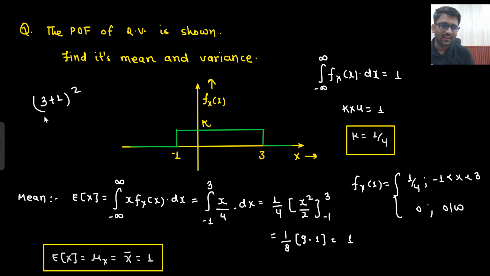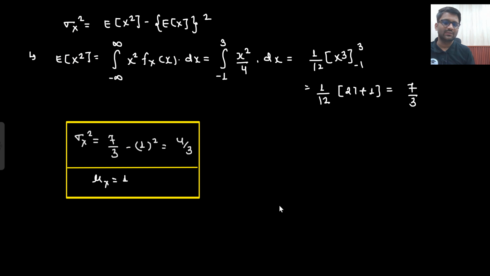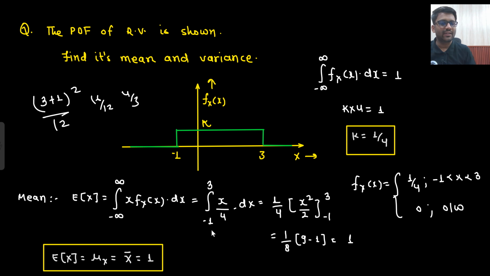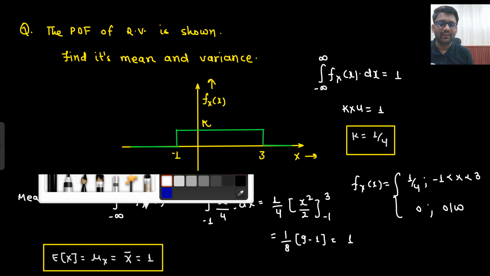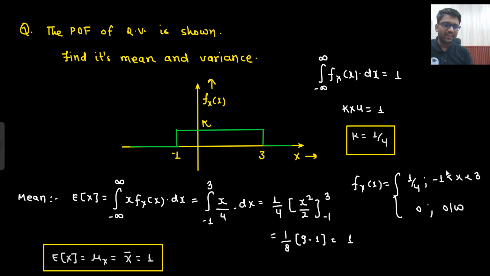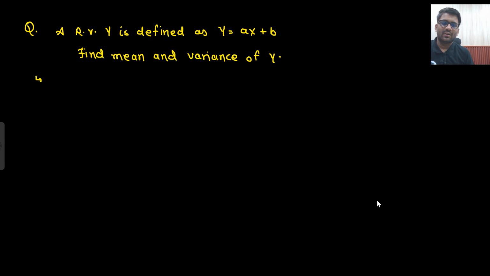For this there is a certain formula which I will ask you to remember as well: B minus A whole square divided by 12. So what you are getting? 16 by 12, 4 by 3. So that would be your variance. So your variance is 4 by 3 only. We will remember the standard formula for this particular PDF as well. There I will ask you to derive everything on your own, all these steps. In place of 3, I will be putting B. In place of minus 1, I will be putting A. Try this question on your own.